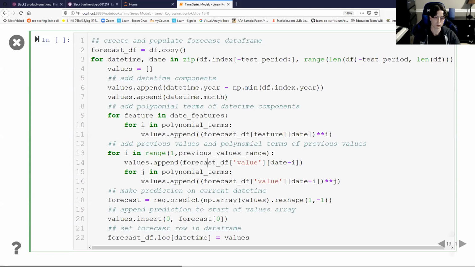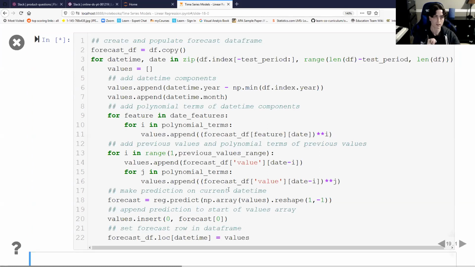Then we have to go through and look at the previous values in the table, all for this one row still. And then finally, we can plug all of that into our regression and get a prediction on the value. Then we can plug that value into that specific row and then go to the next row and repeat. So we're basically forecasting row by row, filling out the data frame for the test period.